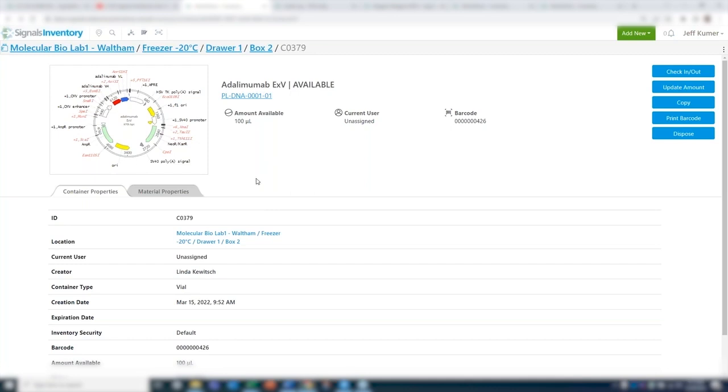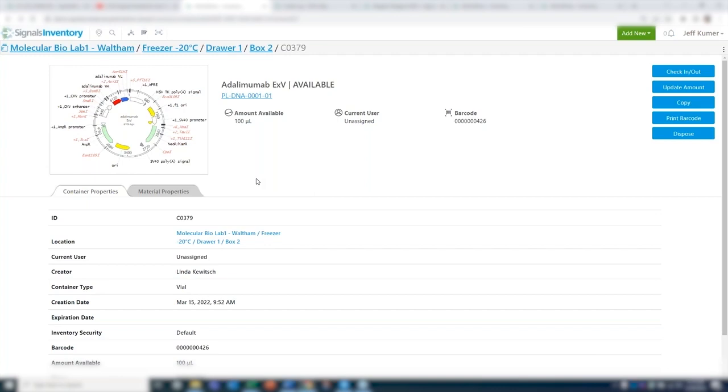For the people that are using biologics, can you use inventory? And the answer is yes. And I think the follow-up answer is that the experience is only going to improve, because there's a good bit of things in development as we expand our biologics functionality.